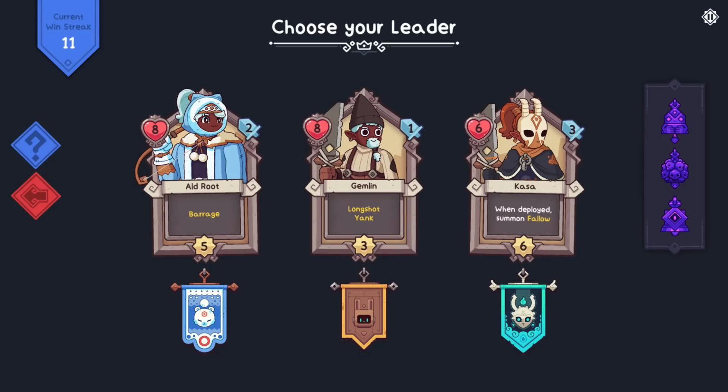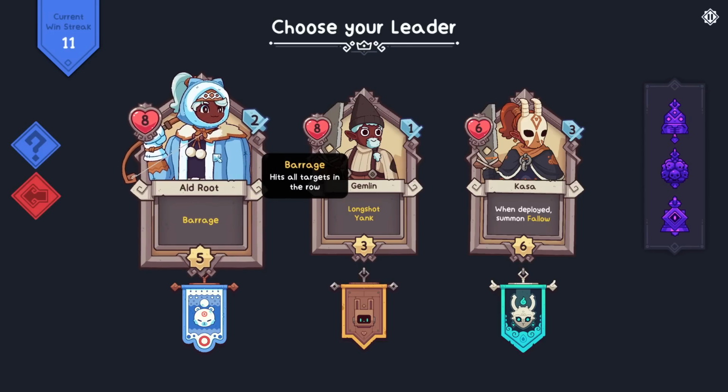Okay. I really don't like this hero. I don't like when deployed, summon fallow. I think it's pretty bad. 6-3 HP, get an 8-2 barrage. I don't know. I'd play this hero of these three options. Although Aldrit's kind of good too. I'm gonna wait for a better option, I think, personally.